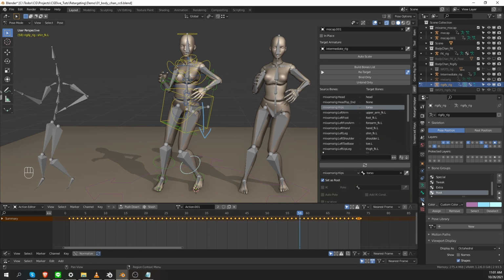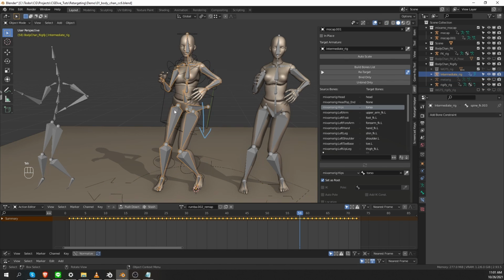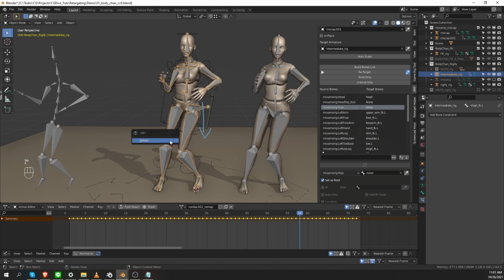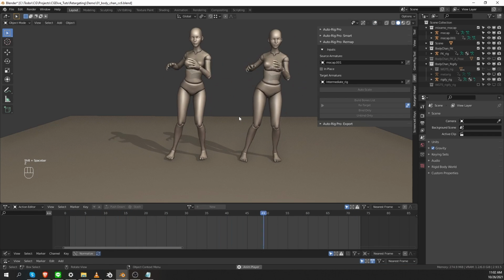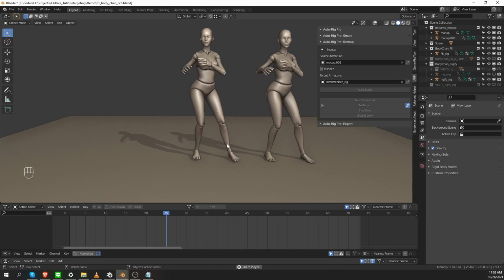And also, if we look under bone constraints, you'll see that the constraint that used to constrain this Rigify rig to the intermediate rig was removed. So this intermediate rig no longer controls the Rigify rig. And we can delete it. And that's it. Now this motion is fully transferred to the Rigify rig.